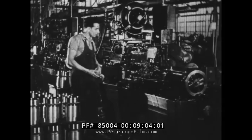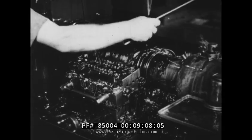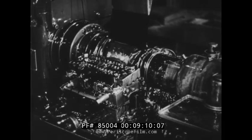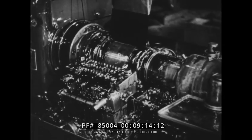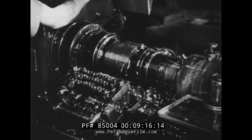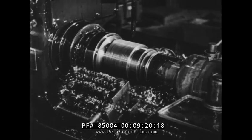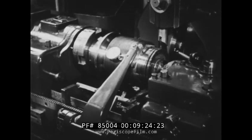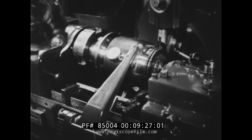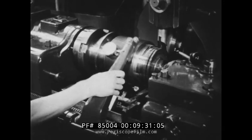More turning and grinding and the barrels reach automatic lathes where their cooling fins are cut to a thinness but 7 times that of a human hair. No time is lost awaiting sharp tools. The 43 separate tools used here are set up in a magazine holder that can be replaced in a few seconds. To obtain absolute accuracy, the threads by which the barrel is later secured to the cylinder head are finish ground on automatic precision thread grinders.